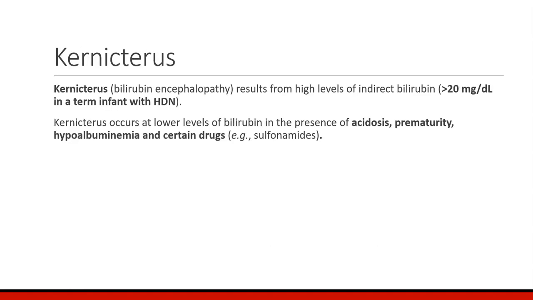Kernicterus, which is also known as bilirubin encephalopathy, results from high levels of indirect bilirubin greater than 20 milligrams per deciliter in a term infant with hemolytic disease of the fetus and newborn. Kernicterus occurs at lower levels of bilirubin in the presence of acidosis, prematurity, hypoalbuminemia, and certain drugs.